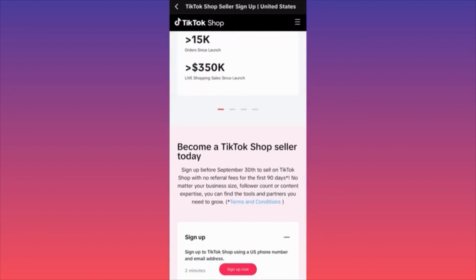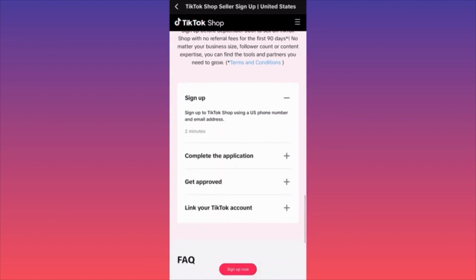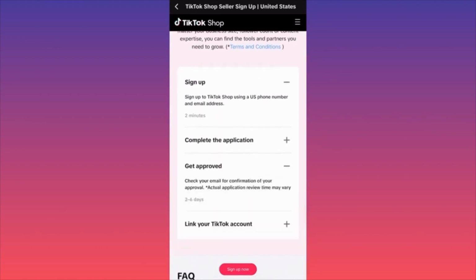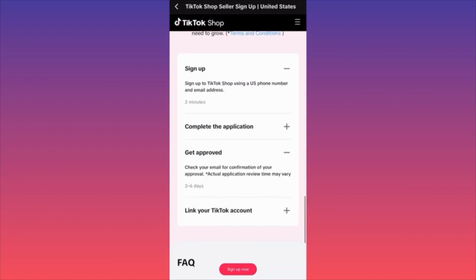Essentially, it will take time for TikTok to process your request, and when you sign up, TikTok will generate your account and you'll be able to create a new login where you should agree to the terms and conditions, and then you can proceed and start working towards the process of approval. They're going to get back to you 2 to 6 days after they review your application.